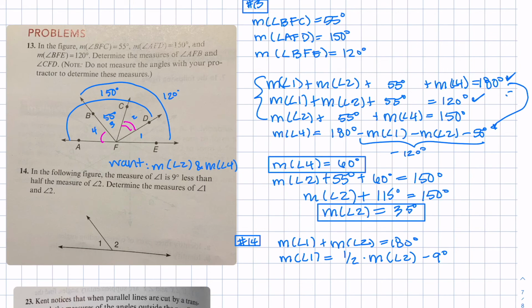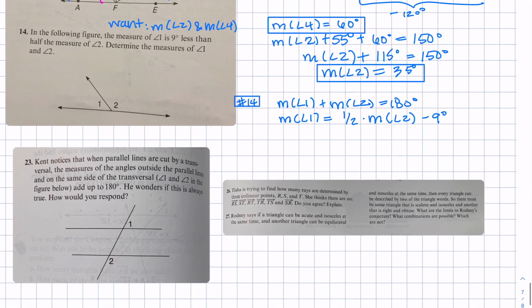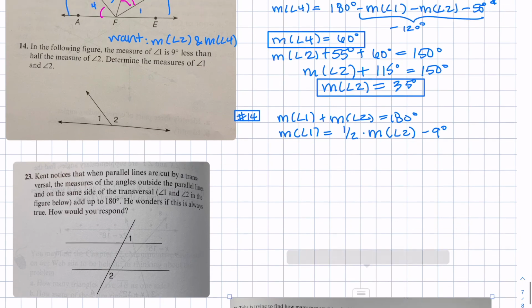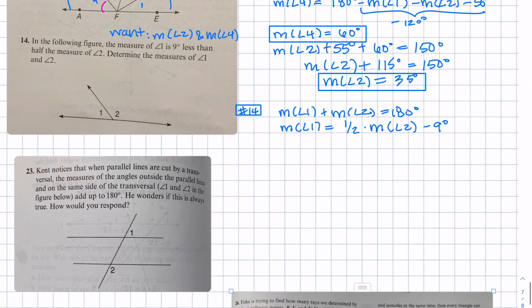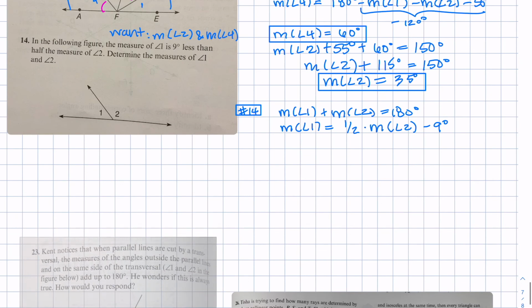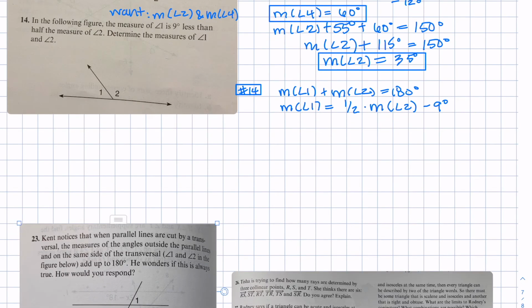Okay, so now we have two equations and two unknowns, so we should be able to solve this for each of these angles. Let's double check. All right, so it's up to you how you want to do it. There's definitely a few different strategies we can use here. I'm trying to see if there's one in particular that seems really nice. I don't think one is all that much nicer than the other, but let's see. We'll start with these two.